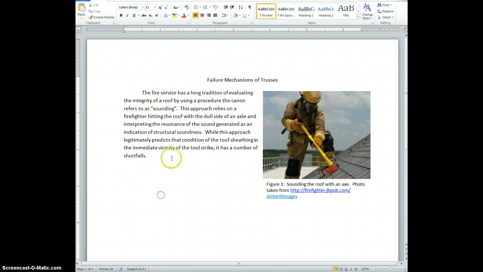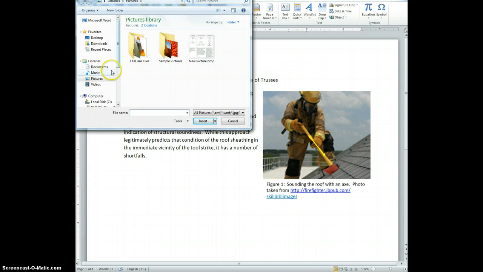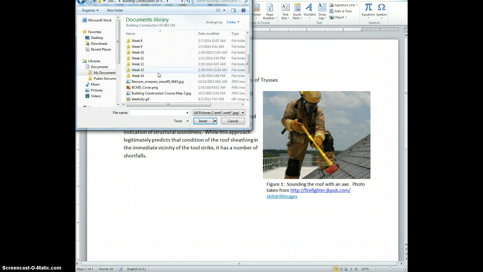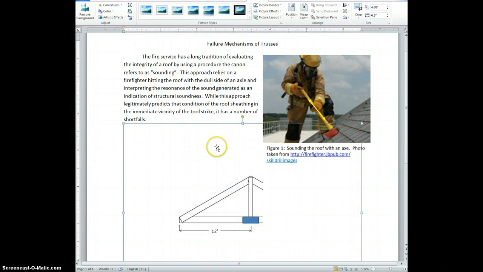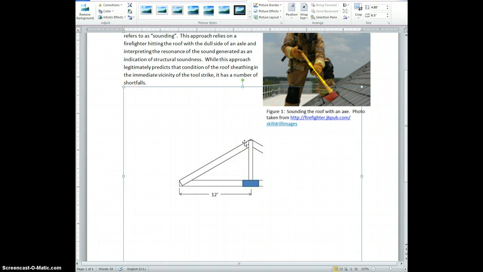Here's where that could be an advantage. Rather than copying and pasting things in, there's an alternative way to get this graphic into Word, which is to insert as a picture from a file. So if I go back out to building construction, here's my photograph that I just generated in Microsoft PowerPoint.